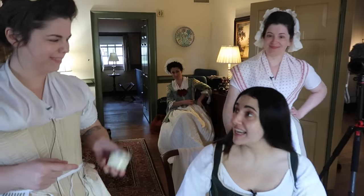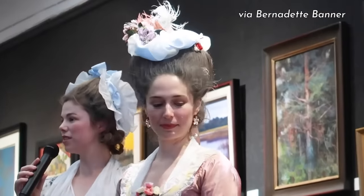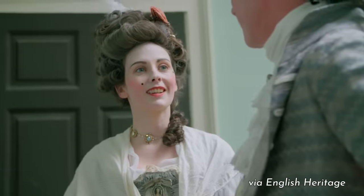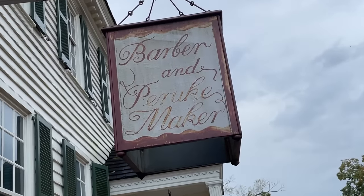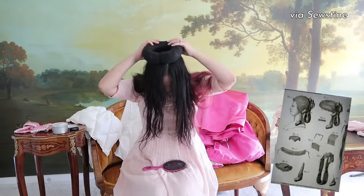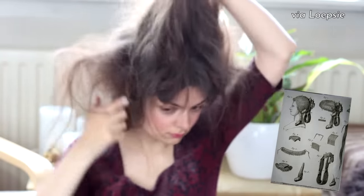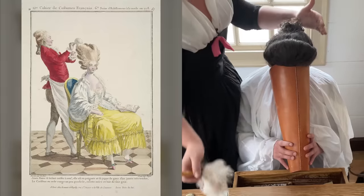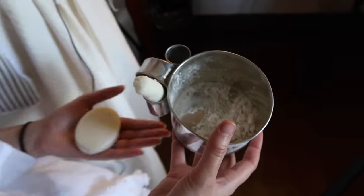Okay, it's hair time! Yay! Now, my perception of 18th century hair is definitely tall, powdered, and white, somewhere between George Washington and Marie Antoinette. And though in the 18th century, wigs were a part of men's fashion, per Edith from the wig shop, women did not wear wigs. Women wore hair attachments. They used false padding, but as of yet, we have no written evidence of women in British North America or the courts of Europe wearing wigs. And their go-to hair care routine was to use pomade and powder. It was a no-poo method.